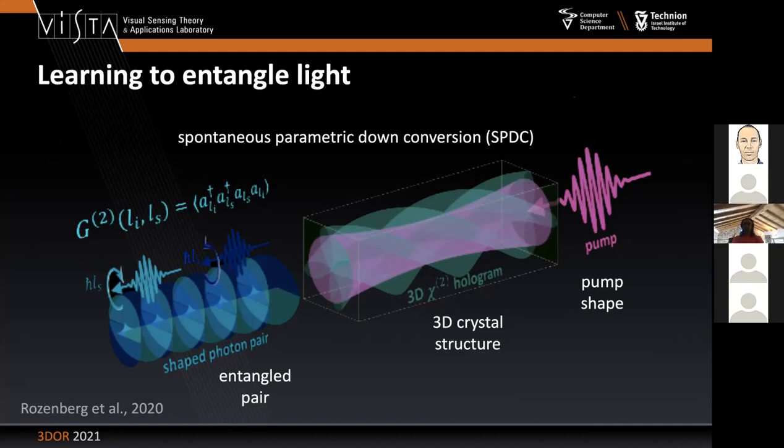So what we built is a forward model of the pump and, in this case, a three-dimensional crystal that creates a hologram. And we learned simultaneously, through this forward model, how to pump it and how to shape the crystal in order to get the desired characteristics. We currently have results in simulation, and we are now working with a group of collaborators to actually show these results in a real experiment.